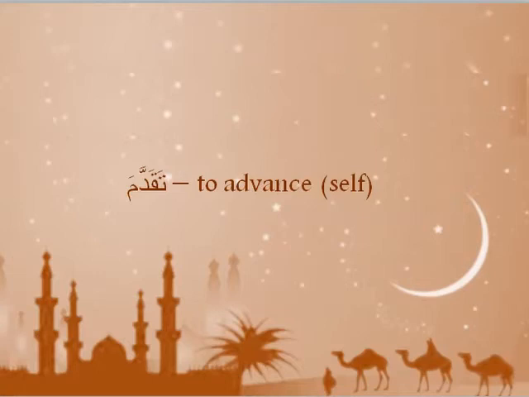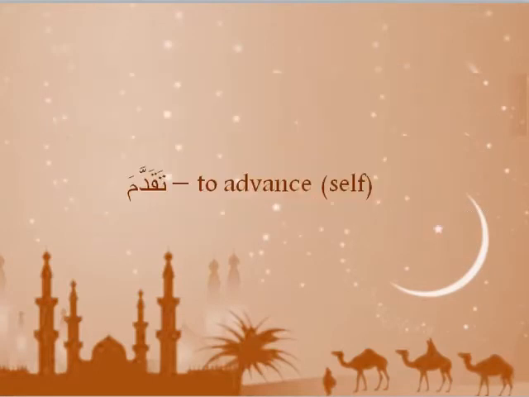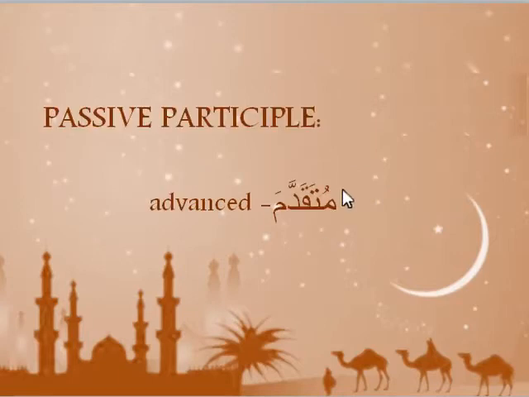Okay, so let's go back to this one. Taqaddum is to advance yourself. So I want to know what would be the passive participle, to be advanced, or just advanced. Right. Well, go back to our pattern. All we're doing is sticking a mu in front of this. So, mutaqaddam is advanced. Now, again, in writing, you're not going to be able to tell the difference between advanced and one who advances. But depending on the root, certain words are going to be much more common.